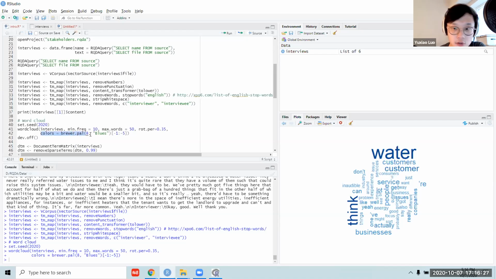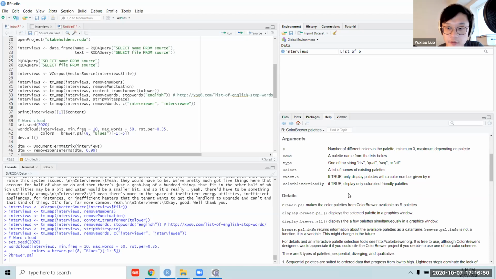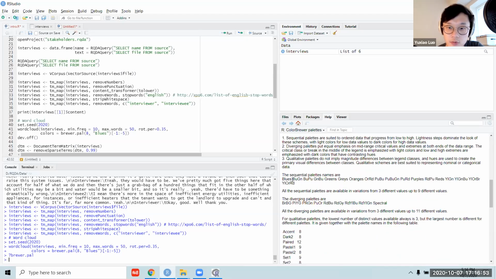And then the last one is to specify the colors. Here I'm using brewer.pal, which is a color setup function in R. You can take a look at what colors you can choose from it. Here I chose blues, but you can put in other parameters for visualization. For example, you can choose blues, greens, grays, oranges, and so on. Here I only want 3 colors, so I use the last 3 colors. I don't want to use the previous ones because they're too light.